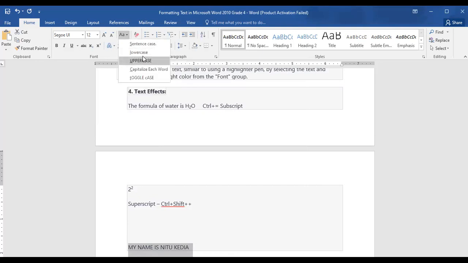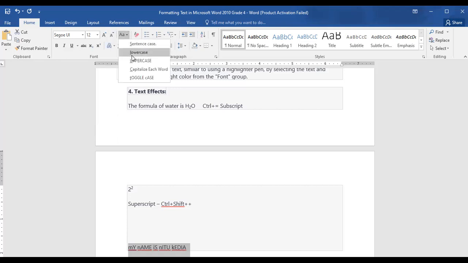You can use all lowercase, or all uppercase, or capitalize each word, or even toggle case, one small, one big, like that.